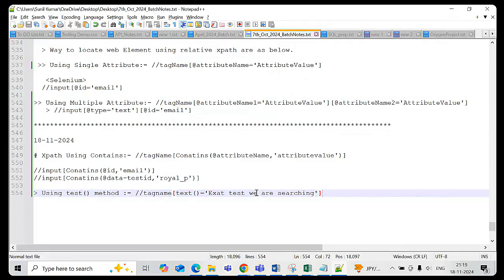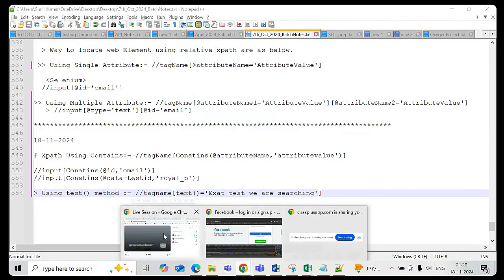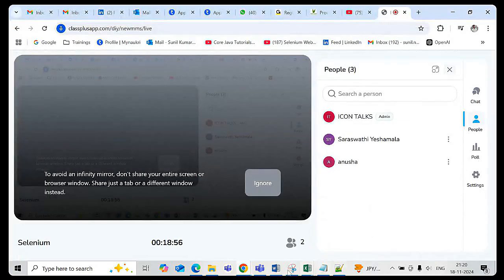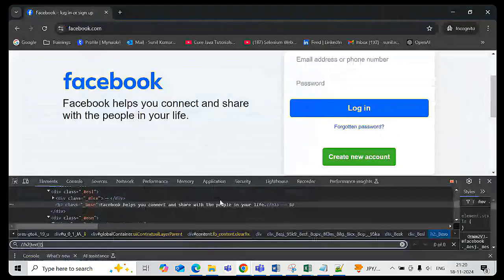So what is that text we are searching here? Tag name, text is your method, equal to the exact text we are searching here.